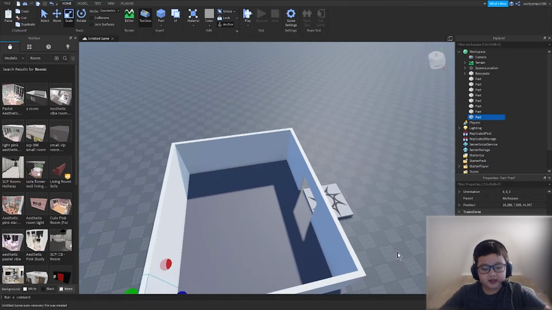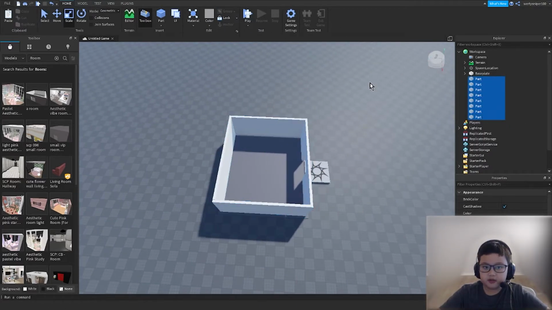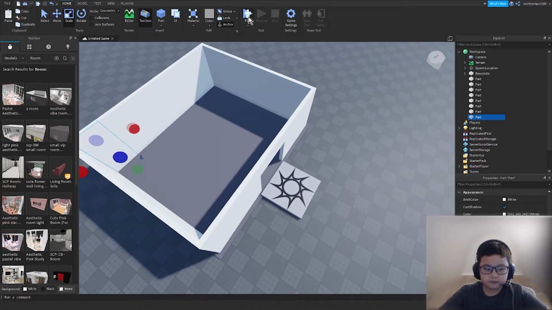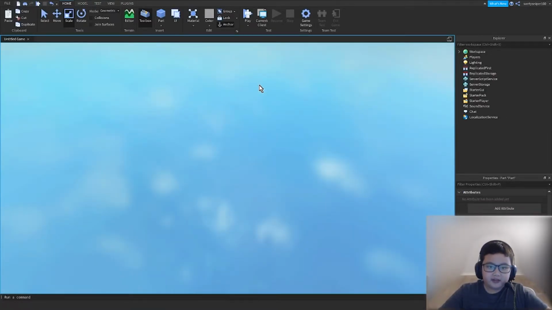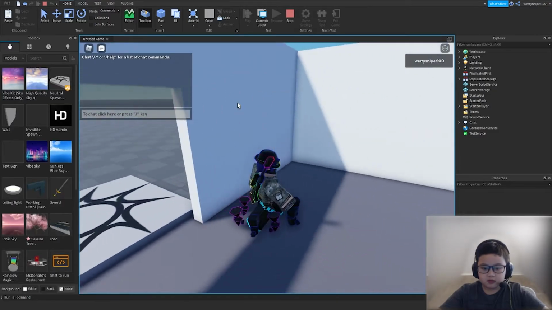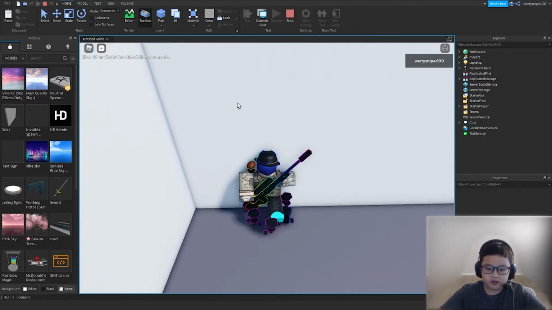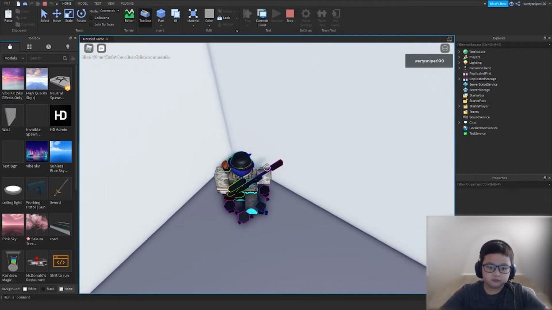And then what you do next is, I think you have to anchor it. Oh, sorry, anchored. Is this anchored? Yeah, this is anchored. And then after that, when I check it, when you go over here, you can walk through it, but in the other walls, you can't walk through it.